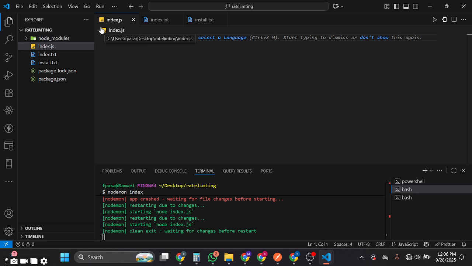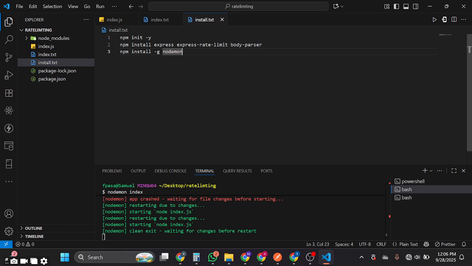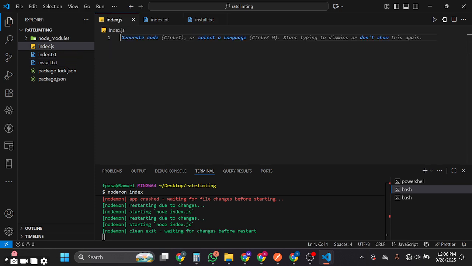Before you actually start, you're going to create a folder. As you can see, the name of my folder here is rate limiting, and make sure you have these things installed. You start with the first one here, then you start with the second one like this, then you start with the third one. Then you are good to go. All right, so let's give this a try now.